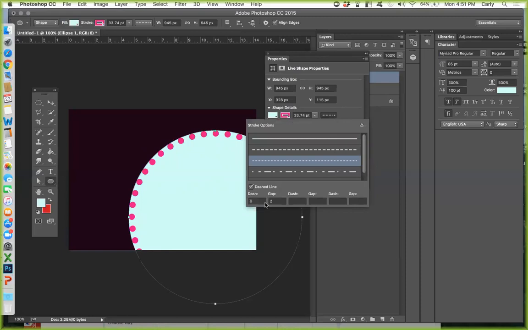And I can also change the quality of the dots, the spacing of them, or the thickness of them by adjusting the settings here. So let's say I want the dots to be really close together. I'll change the gap to 1. Now the dots are really close together. If I want the dots to be really far apart, I can change the gap to 3. And I can also change how thick and thin the dots are, right? I can change the dashes like so if I wanted to.